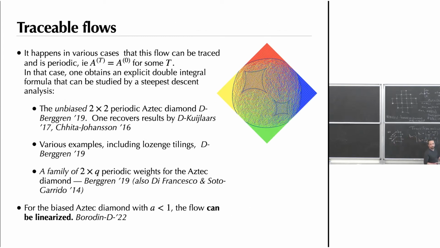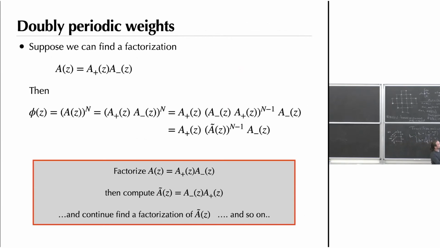And if the flow is periodic, then there is a period. You do this 4 times: you start with an A, you do the factorization, A plus, A minus, and then you swap the 2 matrices. So right here, I swap the order, and then I have a new matrix. And I do this now with the A tilde, and then again, and again. After 4 times, I'm back to A. There is no flow, just a map that is power 4. Right, but you iterate the map. Yes, you iterate the map.